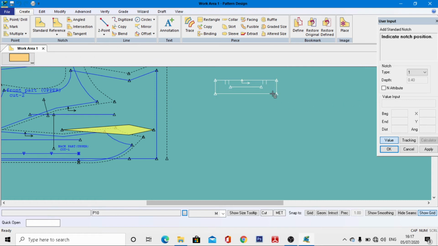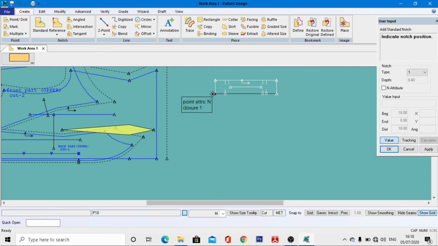Now you come to this bottom line, and we have to come to this end point, left click and right click both at a time, and we have to enter 3 and hit the enter button. Similarly, you come to this position, left click and right click at a time, both click at this corner, and we have to enter the distance of 3 and hit the enter button. Again, we have to repeat the process. We have to enter 4 centimeter and hit the enter button.